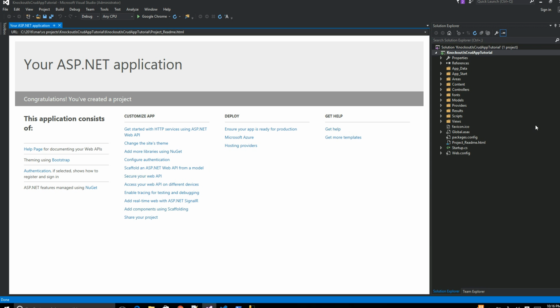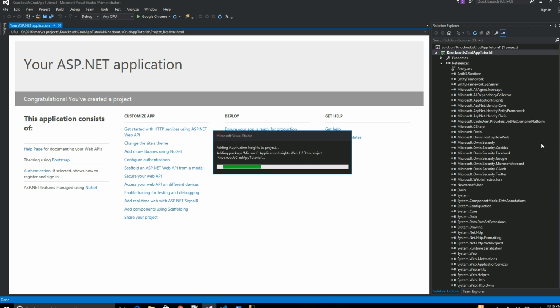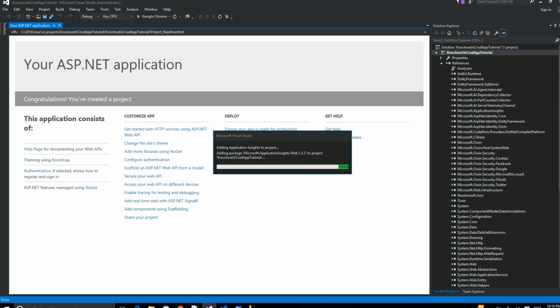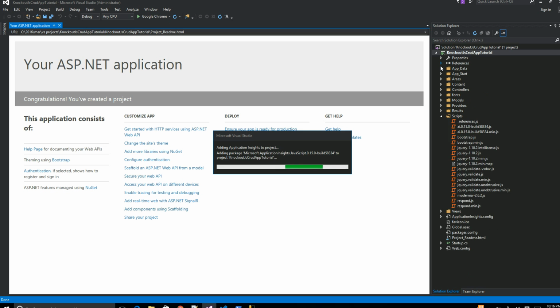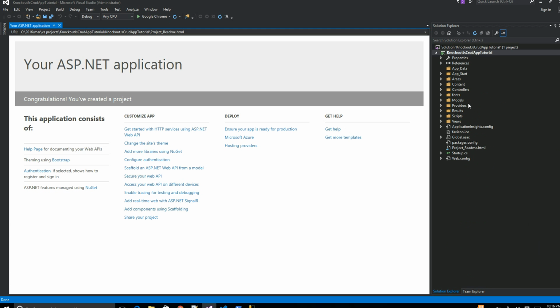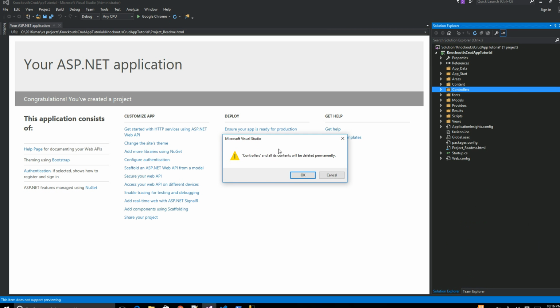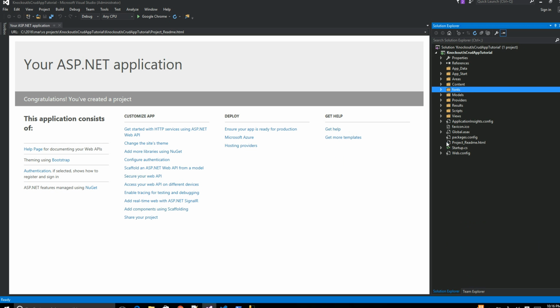All right, so the basic structure is created. This is created by default by Visual Studio 2015. And here, these are the defaults. I'm not going to use this controller, so I'm going to go ahead and get rid of this one also.